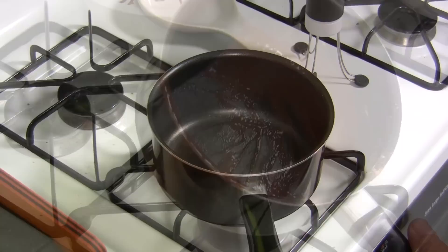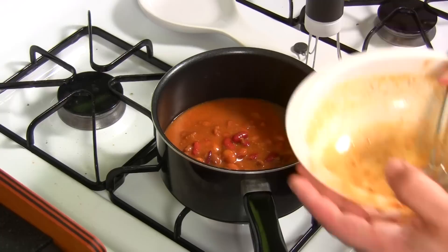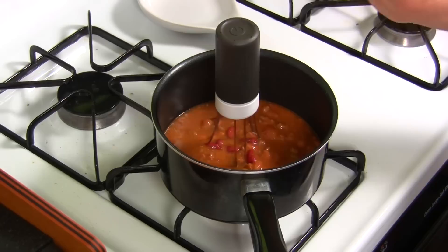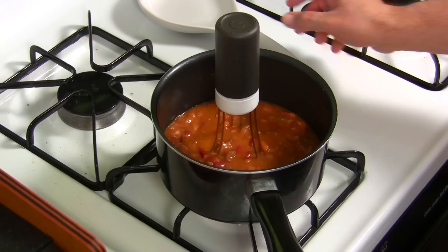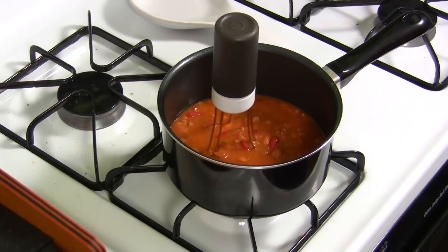Gonna warm this chili up. It's a little loose, so I kinda wanna cook it down anyway. I'm gonna put the RoboStir right in here. It's going really slow — that's on low. Watch this: it vibrates more but it doesn't really spin faster. Isn't that funny? This is the fast one — look, it's barely spinning. How crazy is that?